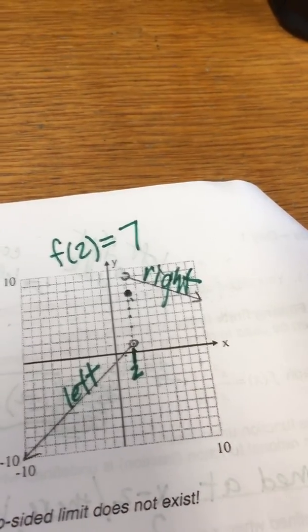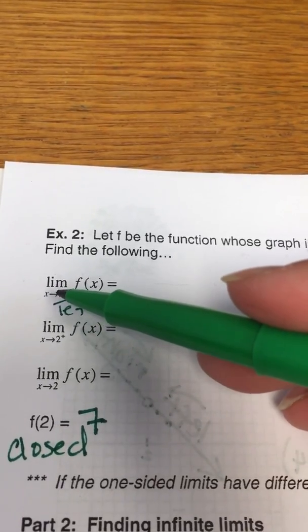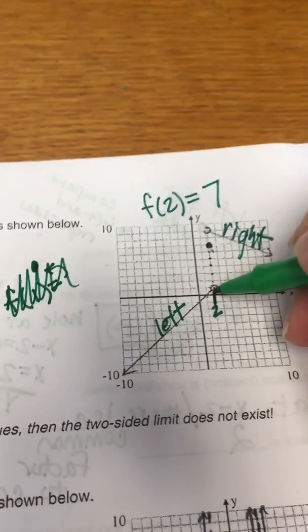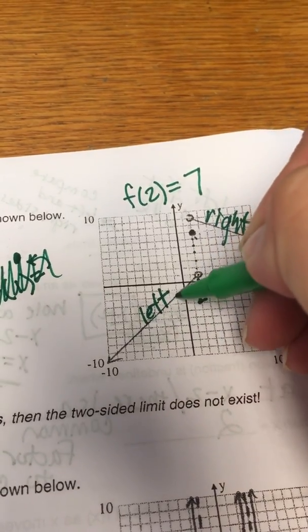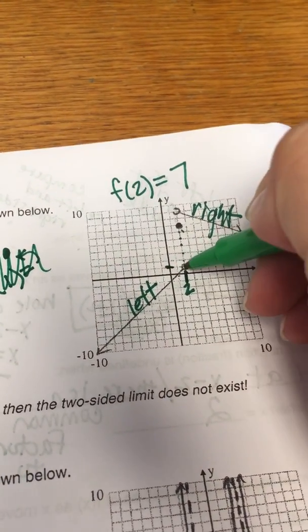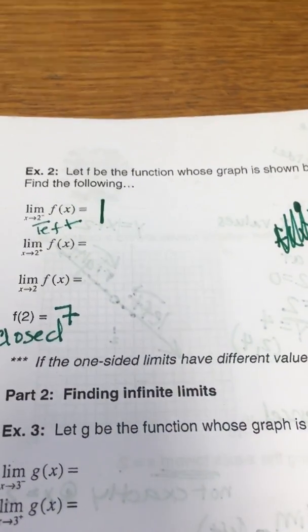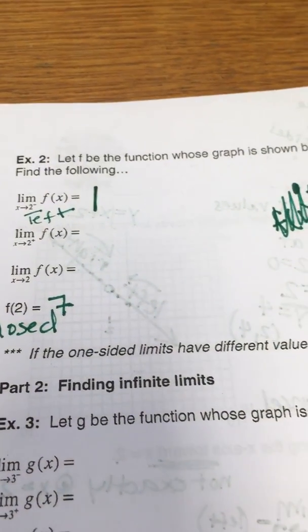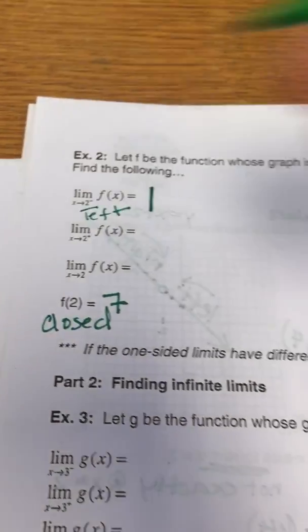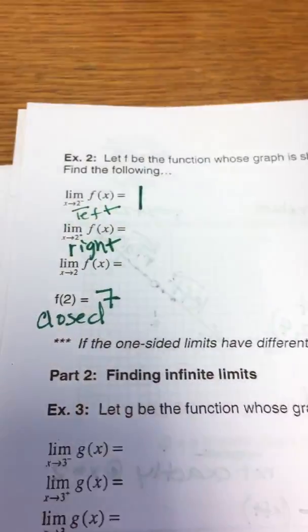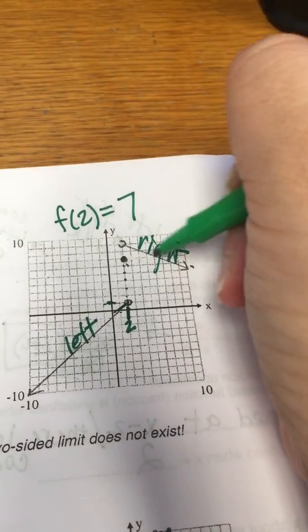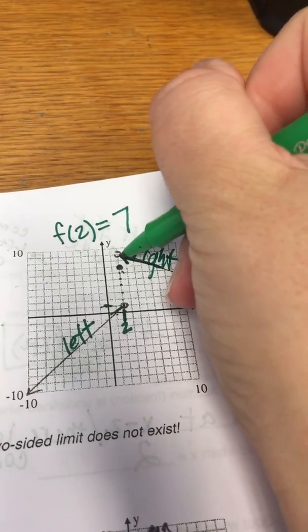So on letter A, when they ask what x is approaching 2 on the left, as I'm getting close to the value of 2, what is my y value getting close to? And you state what it's getting close to as the numbers get very, very close to 2, and that's a positive 1. Now on the other graph, as x is approaching 2 on the right, as I'm getting close to 2, what am I getting close to up here? And that's 9.